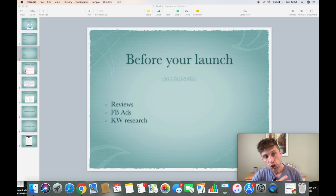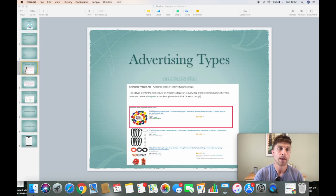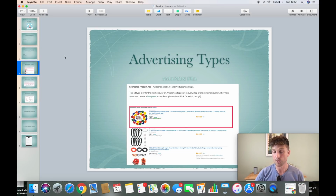Now, shifting forward, we're going to go straight into what some of the fundamental parts, should we say, of launching a product. Now, lots of people have lots of different ways of launching, but the first thing that you really need to understand is pay-per-click advertising from Amazon. So PPC comes in a variety of different forms, and there's different ad types that you can choose. Now, this is all from your Seller Central. Now, a little bit of a breakdown. So PPC just stands for pay per click. So it's pay per click advertising on Amazon.